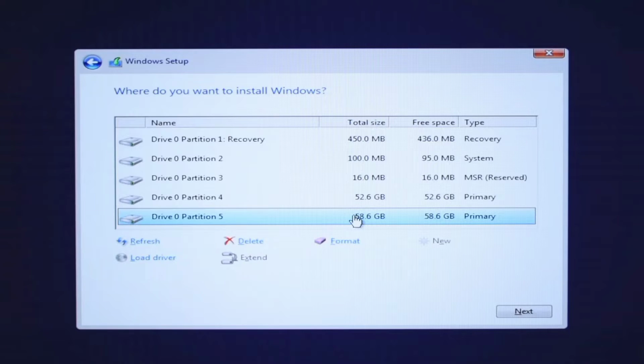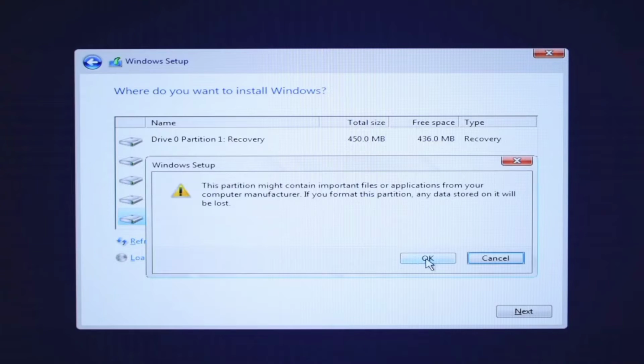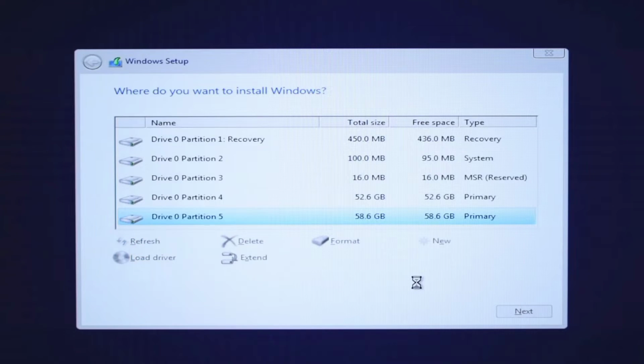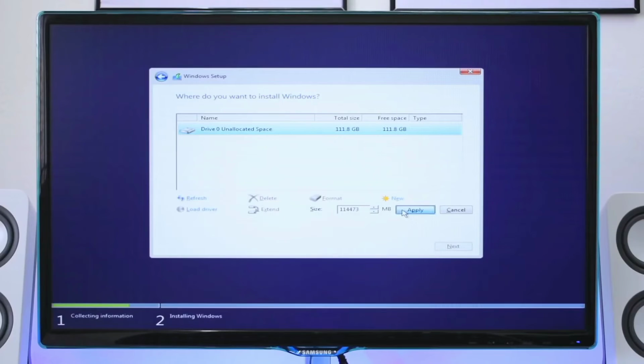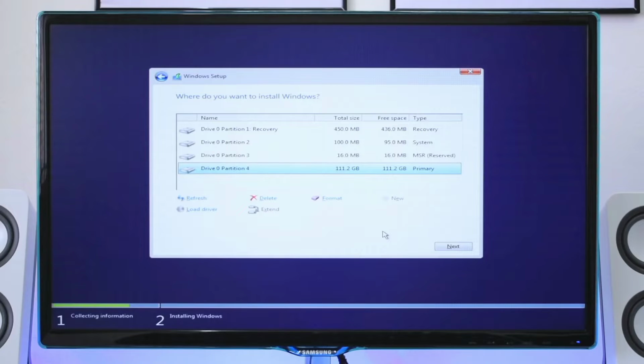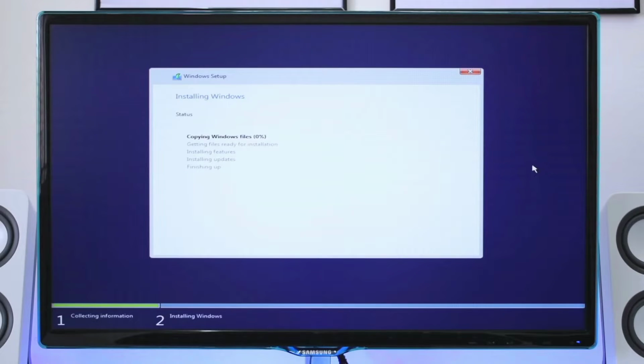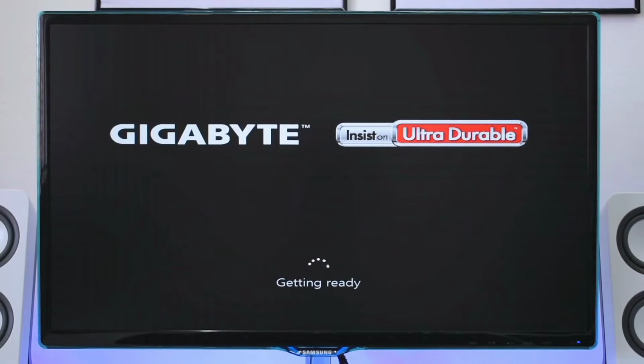Now create your partition or partitions, select your primary partition and go Next to start installing Windows. During the installing process, Windows will reboot several times, and do not turn off or restart your computer manually.